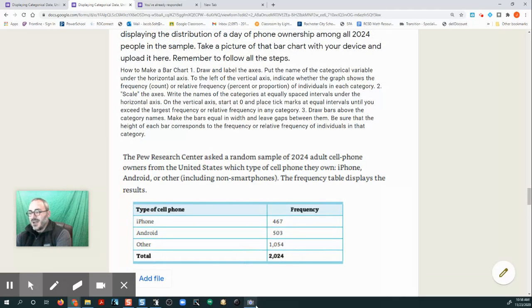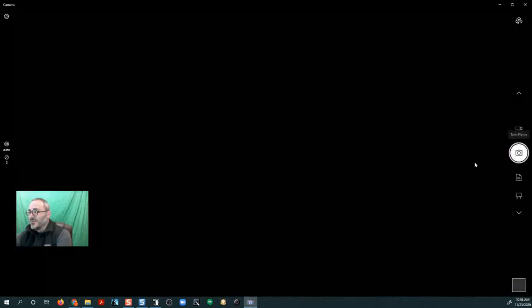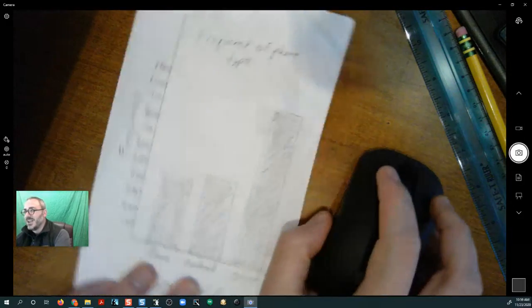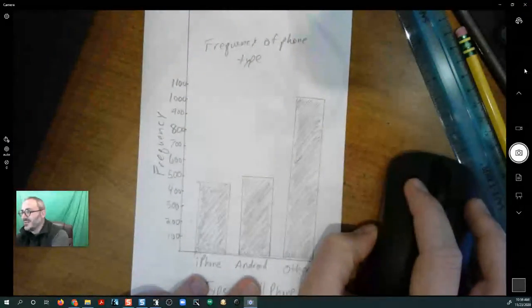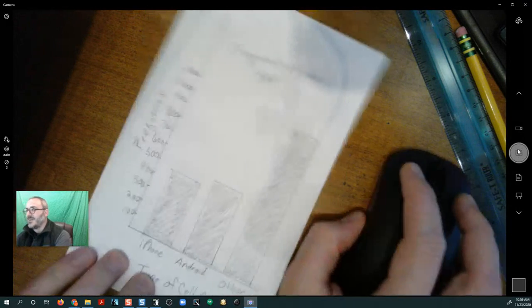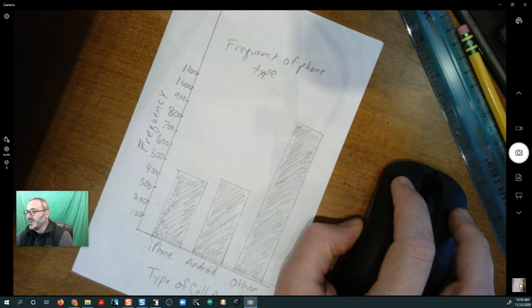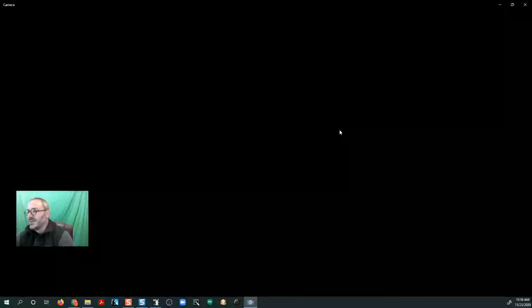So first step, I need to take a picture with my device. So right now, I'm going to take a picture with my document camera. All right, there's my document camera. I'm going to take a picture of this graph. All right, maybe get my finger. I don't care if my finger's in the way. That's all right. I'm going to keep that. All right, so yeah, there's my camera roll.